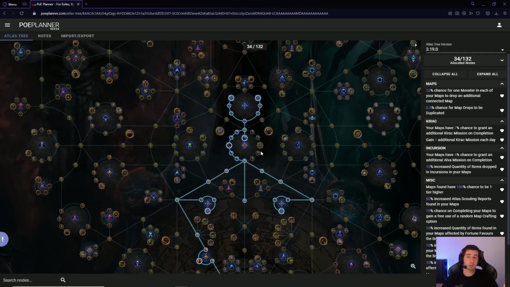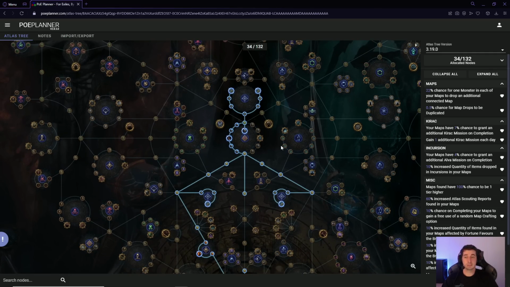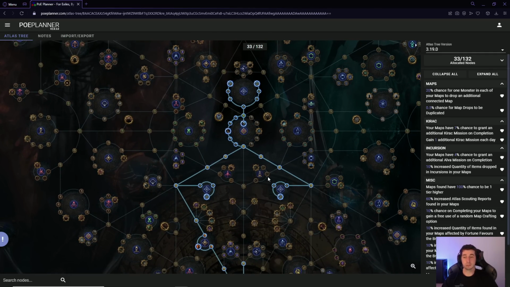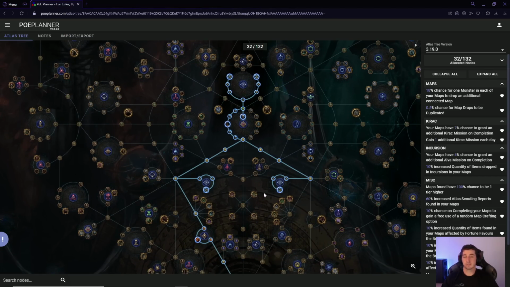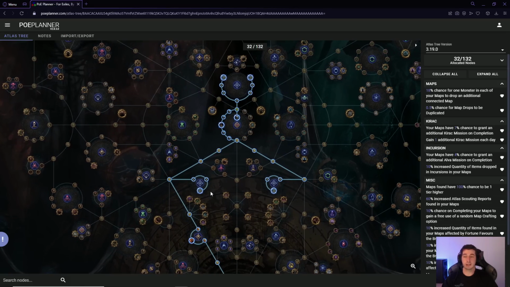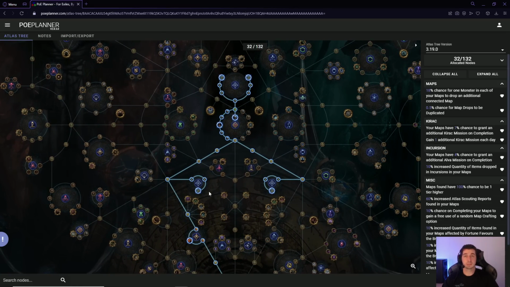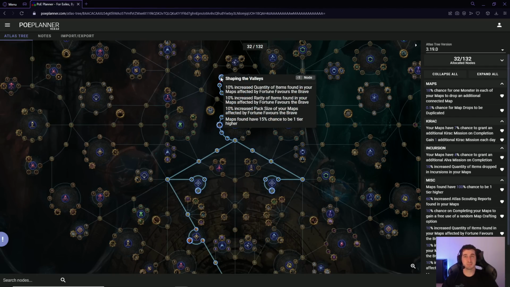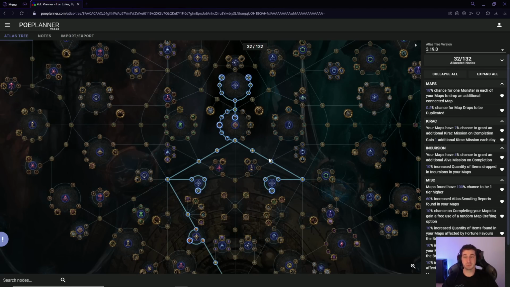This is my recommendation for what you do with your early Atlas passive skill tree, because the whole goal is, guys, what these Atlas passive skill points do, for you guys that might be new players, don't know. Basically, every Atlas passive tree skill point is going to make your maps more rewarding. It's going to give you more for your maps, right? So the first thing you want to do is have more maps to run. That's what you want to set your Atlas passive skill tree up to do for you. You want to make it give you more maps until you've got your Atlas passive skill tree completed.